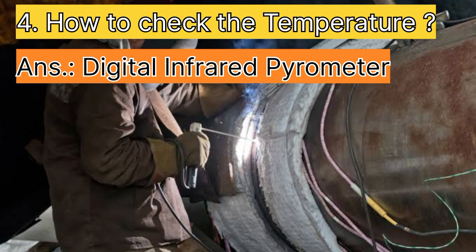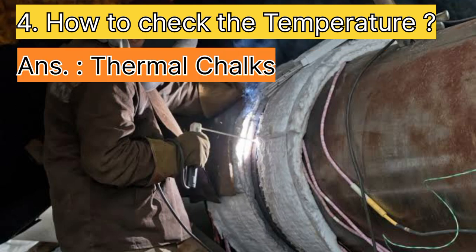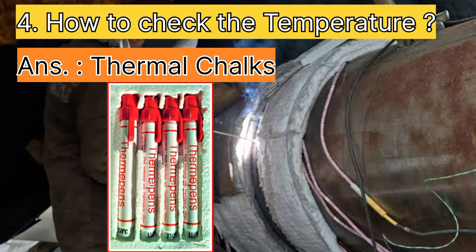The last question is, how to check the preheat temperature. We can easily check with a digital infrared pyrometer; simply trigger it on the surface, and the temperature is digitally displayed. The second method is, we can check the temperature with thermal chalk. If we require 250 degrees Celsius on the surface, we can choose a 250 degree Celsius thermal chalk. If it melts, it means 250 degrees Celsius is reached.